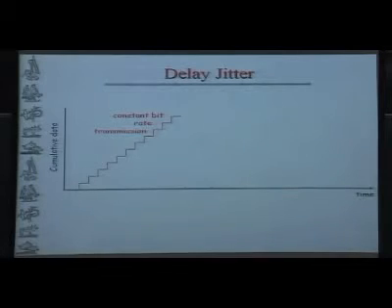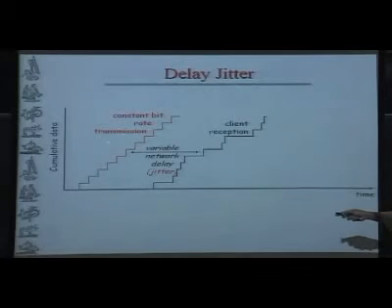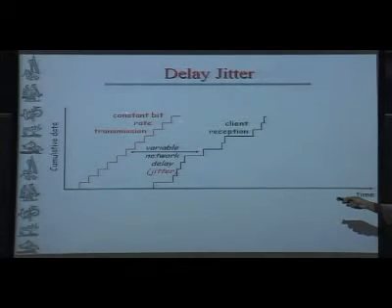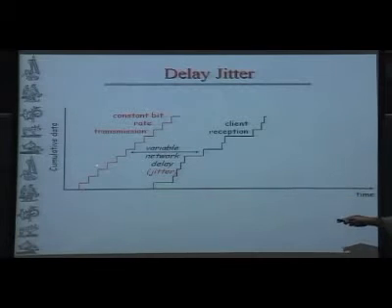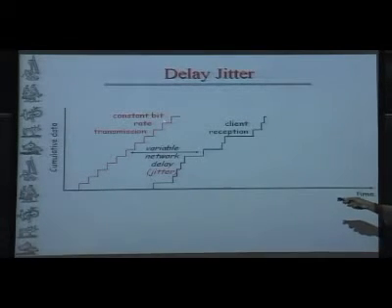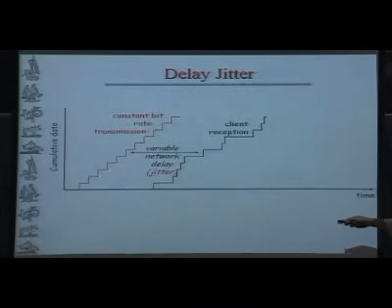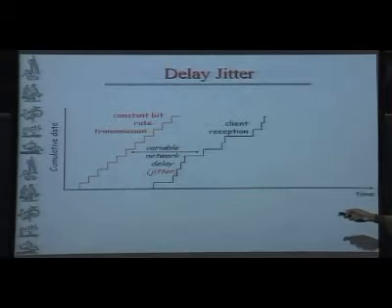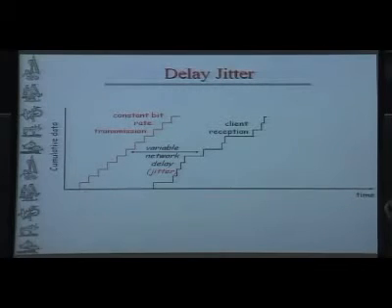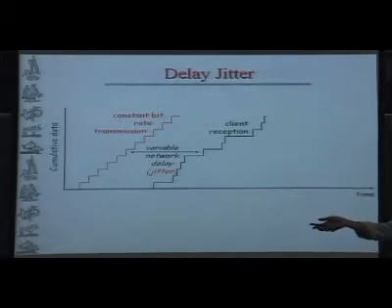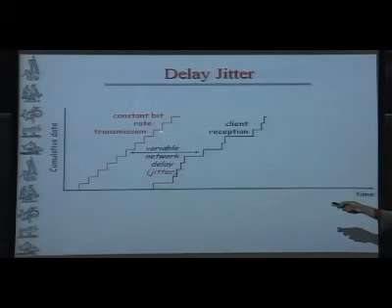Okay, so let's try to take a look at the delay jitter behavior. Cumulative data is here, constant bit rate transmission. Let's make some reasonable assumptions. With constant bit rate, you can see that all the stairs are very regular. You can think of it as this is 1 frame, this is 2 frames, 3 frames, 4 frames, 5 frames, 6 frames, and so on. You use exactly the same amount of bits for every single frame, and that will lead to a constant bit rate application.